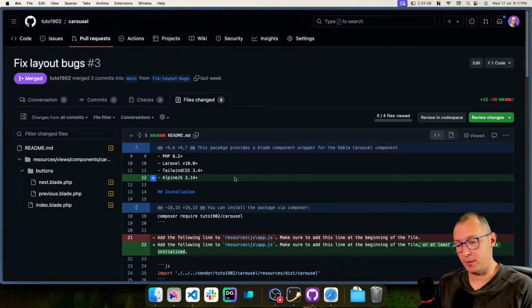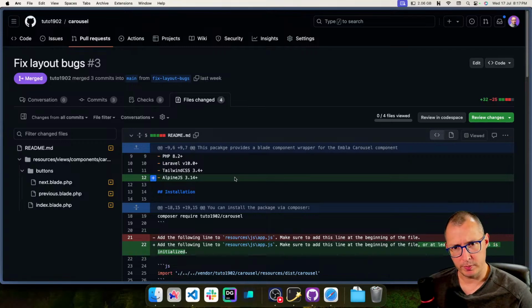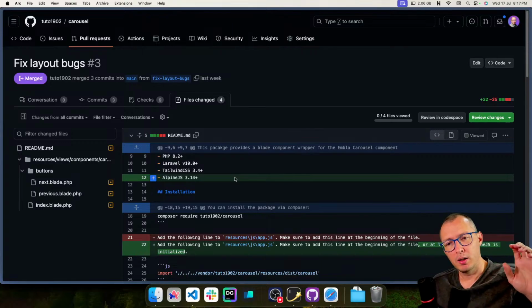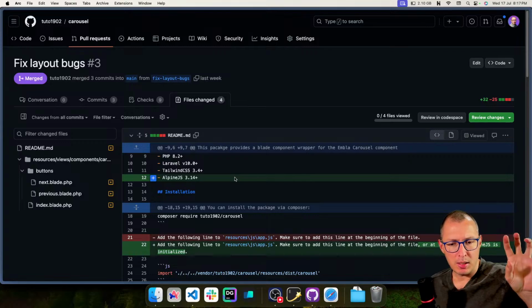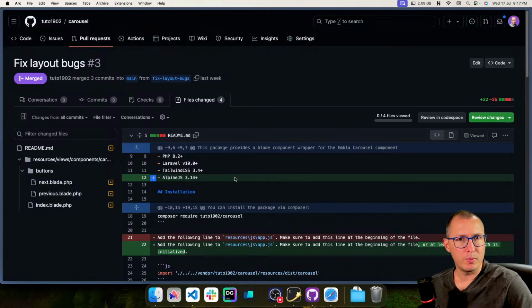So all of my styles were just not working. So what I did was I opted for a kind of nuclear option. I took the Tailwind CSS styles from the demo project. Well, first of all, I toned down the buttons so that I would not have to deal with styles or themes in Filament.